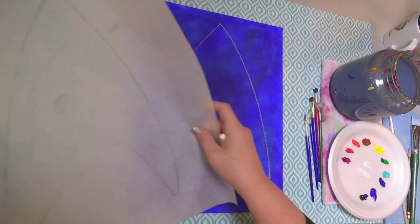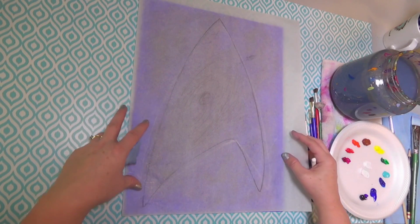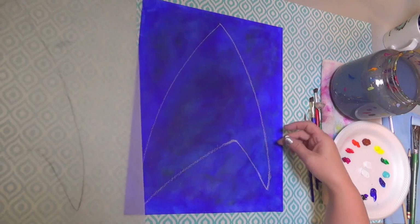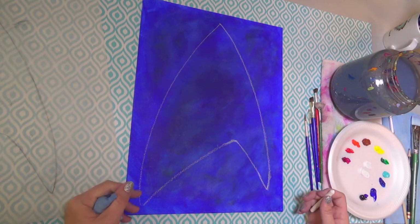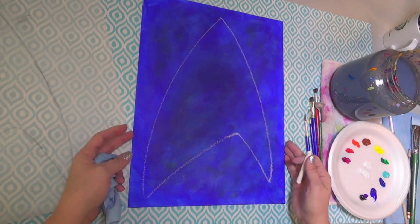So let me check. I did a drawing beforehand, so I'm just going to check it against my drawing here and see how I did. It looks pretty decent. I went a little bit wider than I had in my drawing, but I think I like it. Let me look. Yeah, that's good.